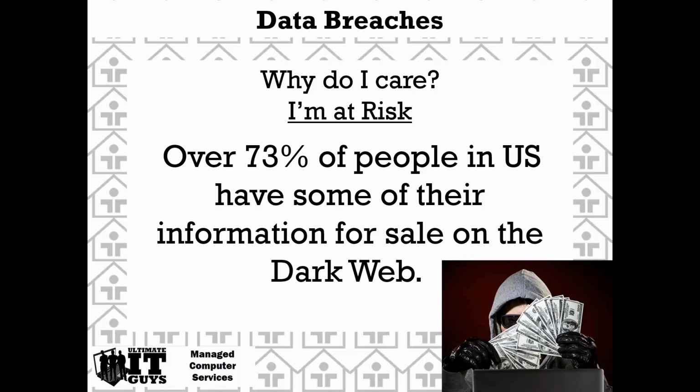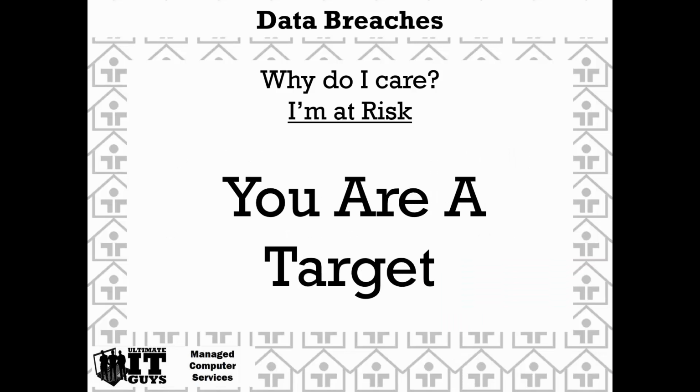Also, over 18% of the U.S. population has their social security number found on the dark web. That's just crazy. And if your information is out there, you are at a much higher risk for being a target of spear phishing attacks, identity theft, ransomware, and lots of other really bad stuff that you don't want happening to you. The takeaway is you are a target. Because your information is on the dark web, you are at a much higher risk.